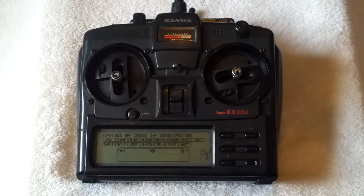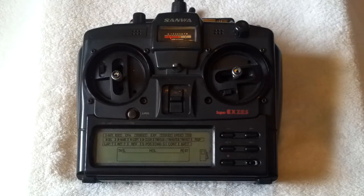Today's video is going to be about setting your transmitter up correctly in order that you can play and enjoy VRC. As you can see, my transmitter is in front of me and it's the Sanwa Super XS. Just like you guys, the transmitter that I use for my model car racing, I also use it to play VRC. I'm going to show you how I set my transmitter up to play VRC.